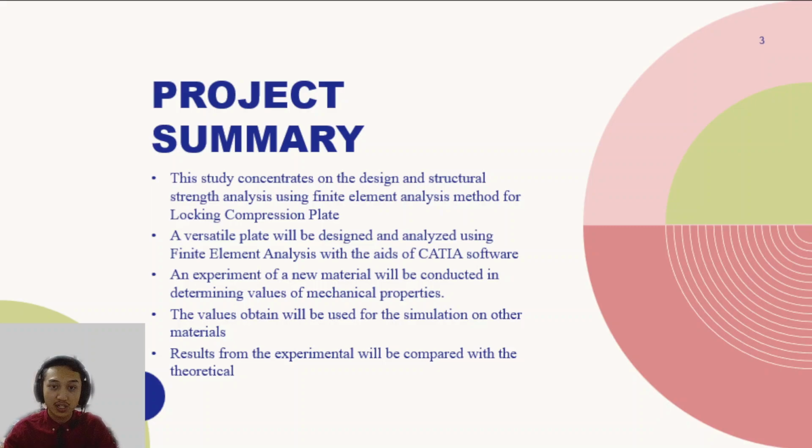The challenge encountered with LCP is that stress shielding occurs during bone remodeling. The plate is restricted to certain displacement during bone remodeling, which restricts the bone's growth. A versatile plate is needed to minimize or eliminate the stress shielding. A product design must be developed. Stress and displacement of the design will be analyzed using linear finite element analysis. Using CATIA, experiments on a new material will be conducted to obtain the mechanical properties, which will be applied in the FEA simulation for other materials. Results from both experimental and theoretical will be compared. Locking compression plate will then be fabricated.